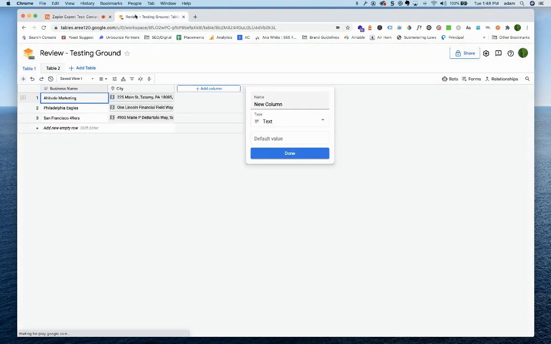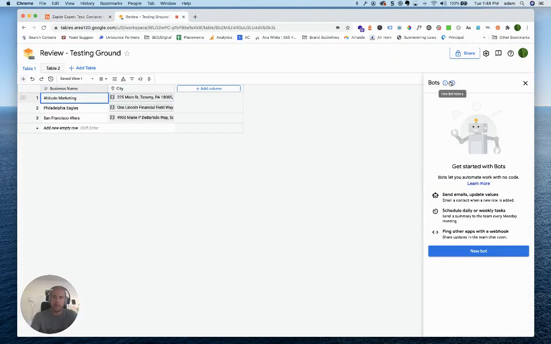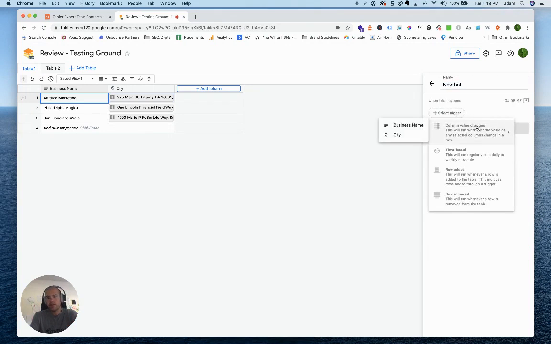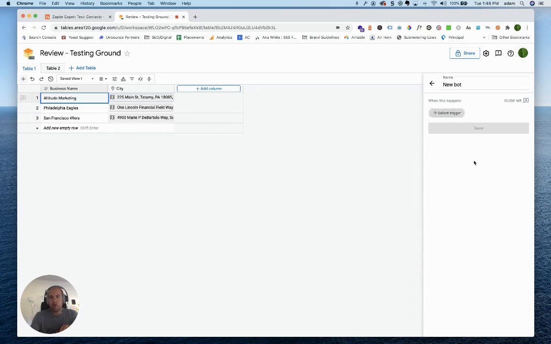So we have automations here in Airtable. If I go back over to Tables, I have my bots. Pretty much the same thing, relatively, right? Something changes, it's the scheduler, which is nice. I'd probably do that with Schedule by Zapier right now, or something being added to a view, row added, row removed, the stuff that you would expect. And then it can do all the basic things like add a row, delete a row, send a notification, all that kind of stuff.